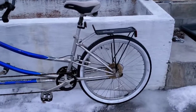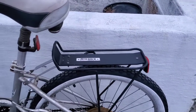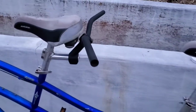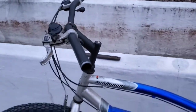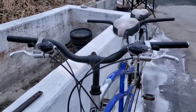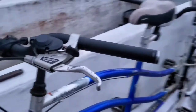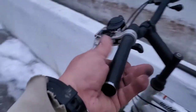Where I'm at. New tires, coat of paint on the rack and on the handlebars. Thought they were chrome, but they were painted with that chrome paint. So they weren't chrome. So a quick coat of paint. A little grease in the head. All set. Just waiting on grips.